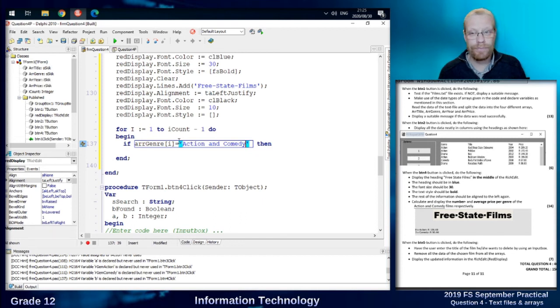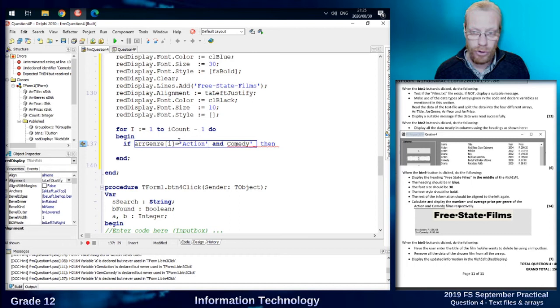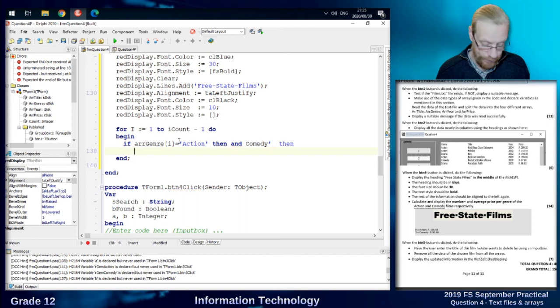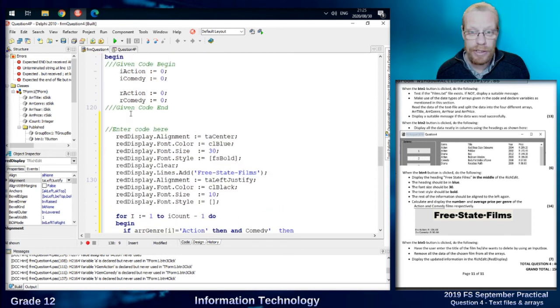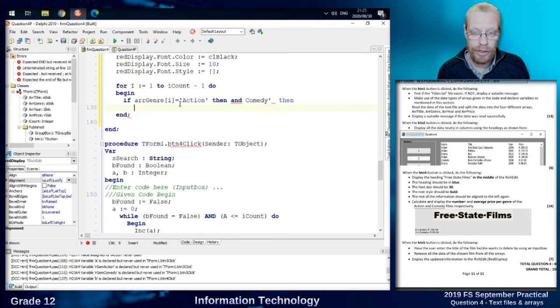And we need to check, sorry, my mistake. We're checking for the action films and we are checking for the comedy films. So I'm going to have to count these separately. We are given these two variables, I action and I comedy, already, so I can use those.